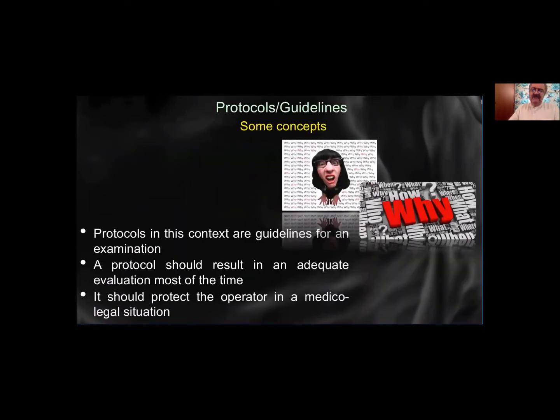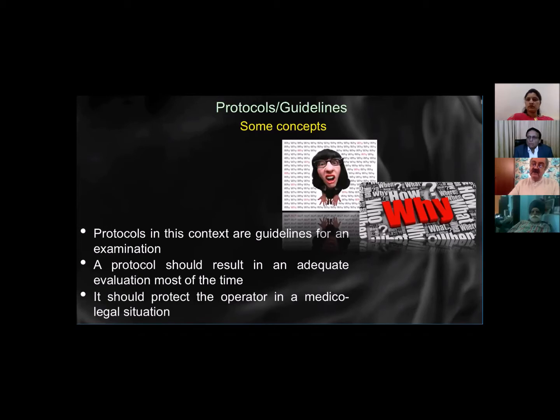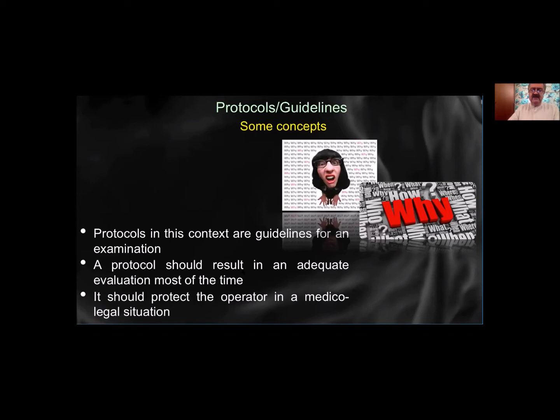Now, the first thing we realize is that we need protocols or guidelines on how to do the scan, and obstetricians need to be aware of this, because you must know what is possible, what is being done, what has been done by a particular person who's done the scan, in case you're not doing your own scans, and what can be missed. Also, how far away is this from ideal? And therefore we have guidelines and we follow those. Protocols are basically something that tell us that if you follow them, you will get an adequate examination most of the time. And then of course they can protect you in a medical legal situation.